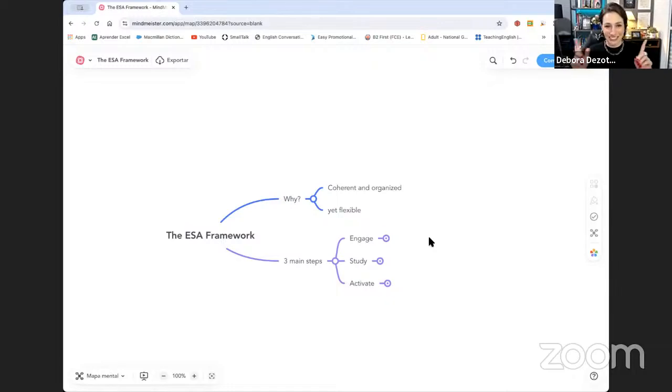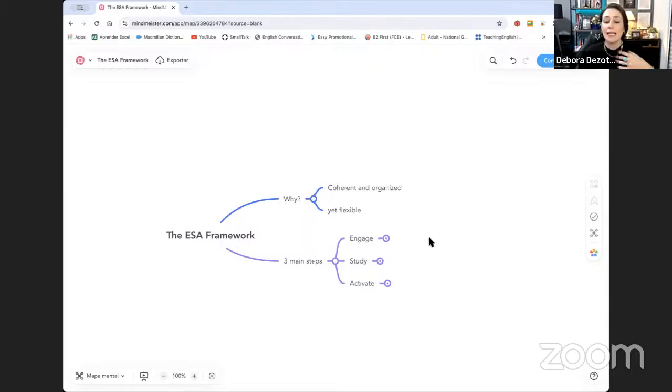And if you just related what I said here, you are leading your students, it's exactly that. It's what in the PPP framework, presentation, practice, production, it's the lead-in. Remember that we had lead-in, presentation, practice, production. This is the lead-in. So engage and lead-in are basically the same. The ESA framework is like a branch of the PPP framework. It's the same yet different, comparing with the PPP framework.